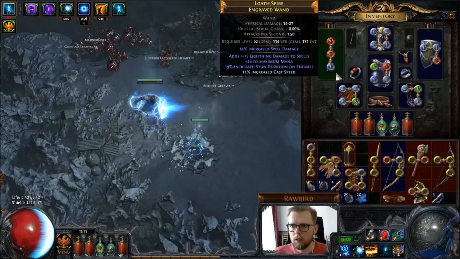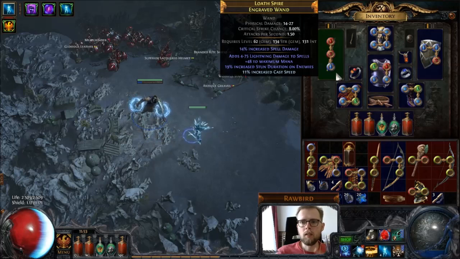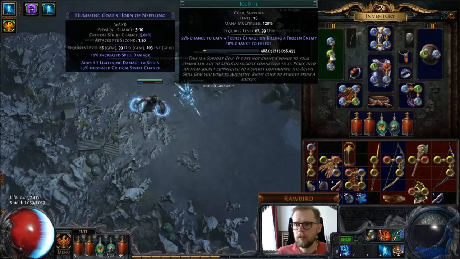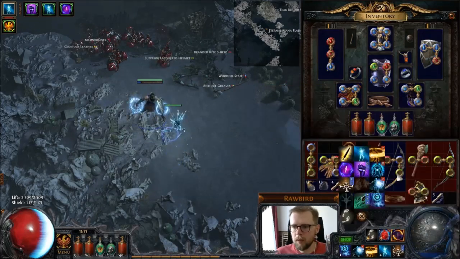You can look at the wand again. At the moment I'm running this wand, which has added lightning damage to spells and a bit of cast speed. Ideally I would use added lightning damage to spells, added cold damage to spells, so I can on crit also shatter enemies. And then in the fifth link I would use Ice Bite, which I'm already leveling over here. So I have chance to get a Frenzy Charge on kill. Frenzy Charges are the one that's currently missing in my spec.